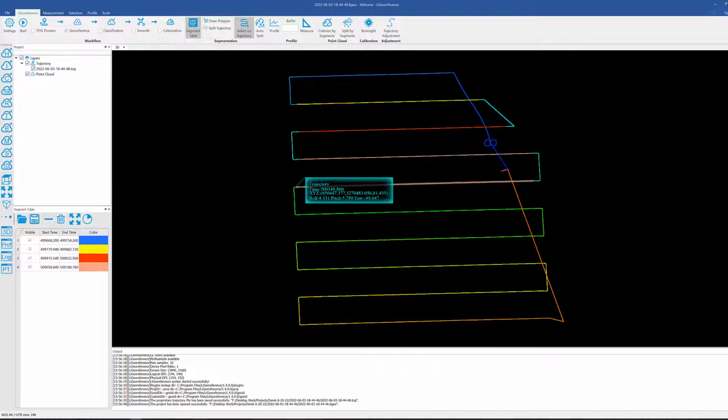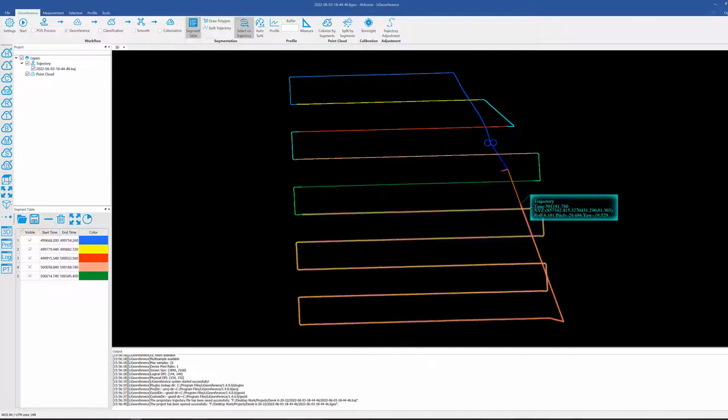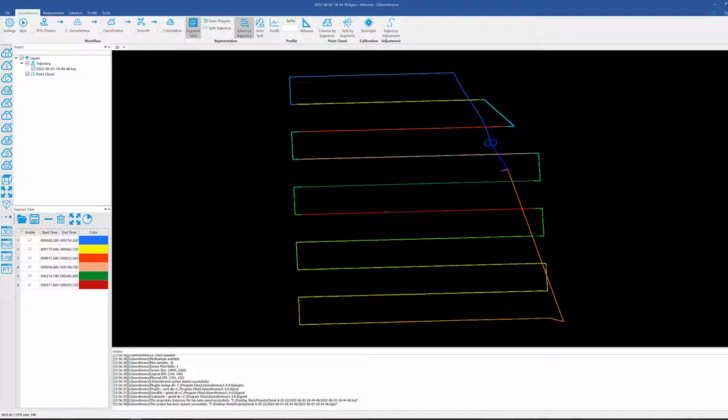And as you can see, guys, I am only selecting these segments here in the middle. I am making sure to leave out the turns, the parts that are in between the turns, leaving out the flights to and from our start location, as well as our pre- and post-flight calibrations. We do not want any of that data when we are making our point cloud. We only need these flight lines.